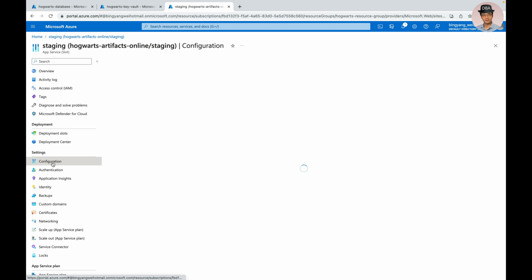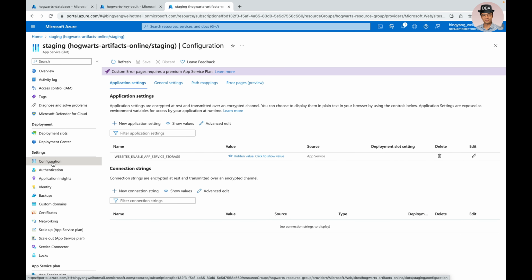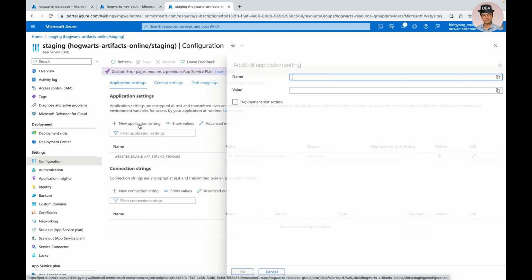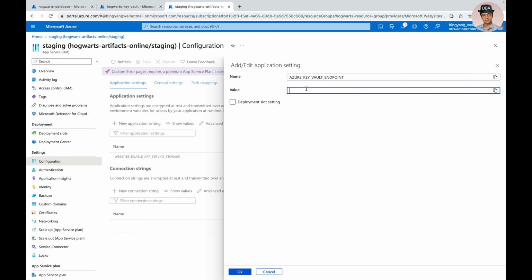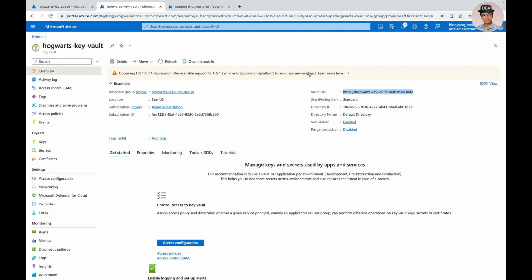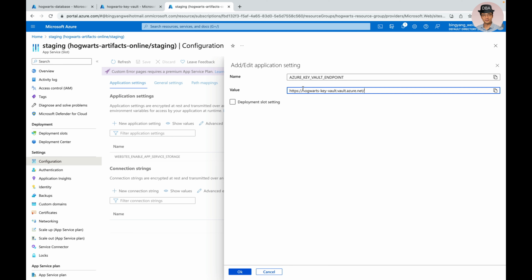Click Configuration, and we can use Application Settings. So let's create a new application setting. Remember the name? It is AZURE_KEY_VAULT_ENDPOINT. And the value is, let's go to the Key Vault, copy this, paste here. Let's click OK.